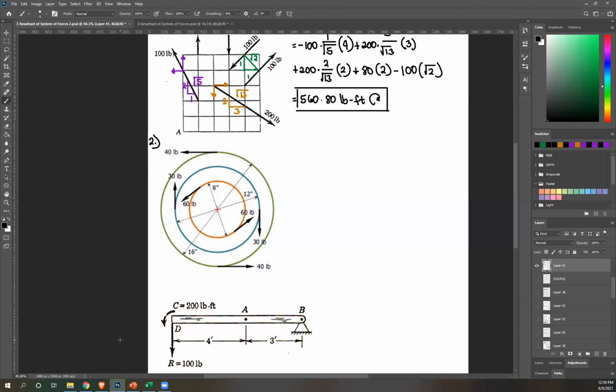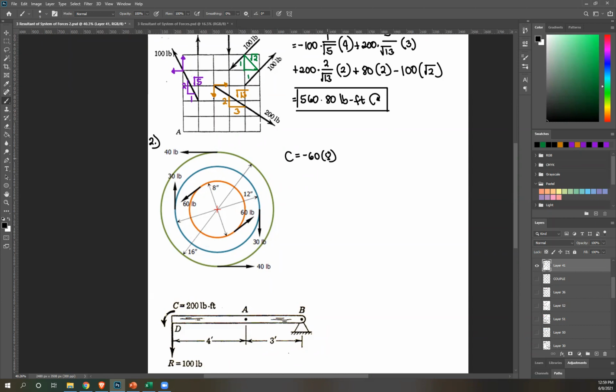Okay, so that's easy enough. We're given this pulley system and it's only made up of couples. There's no vertical force or anything like that. Therefore, to get the resultant couple, that's just the summation of forces times distance. So C equals, let's start with the innermost couple, right? This 60-pound force. Check its direction. So that's counterclockwise, right? Downwards to the left. So therefore, that's negative 60. Then distance between them is given 8 inches.